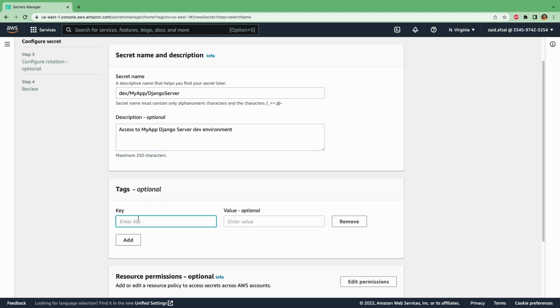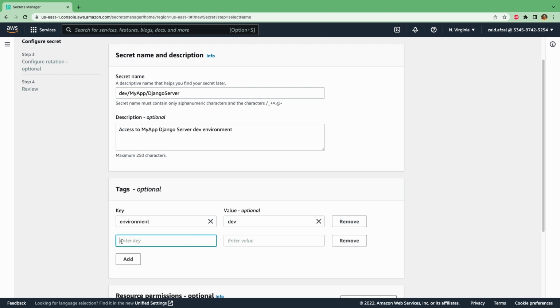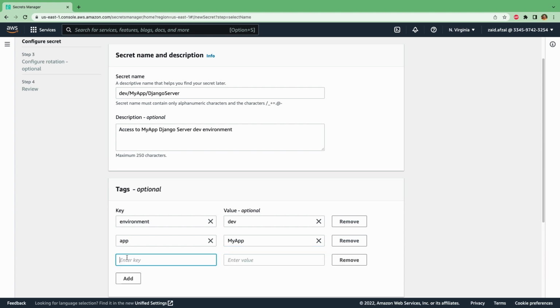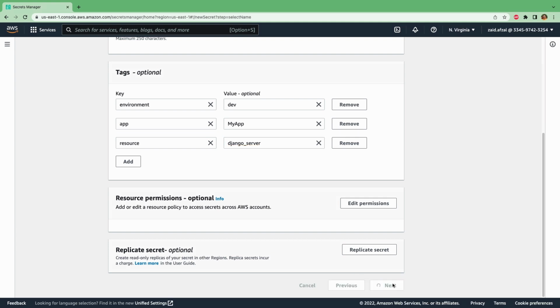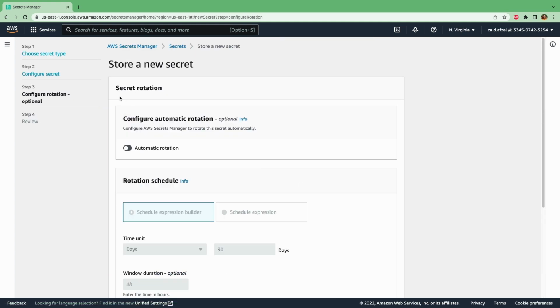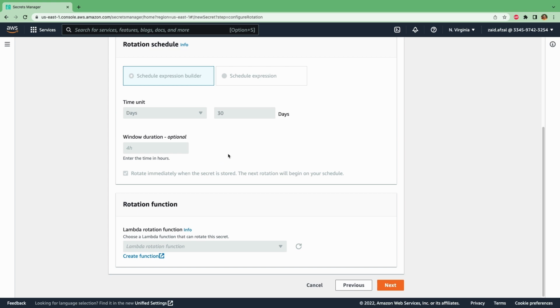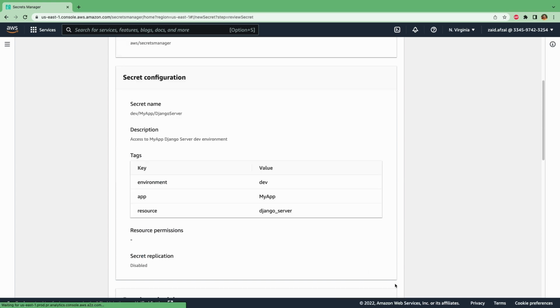You can add tags to distinguish between multiple stages of deployment like dev, QA, staging, and prod. And click next. It will display rotation schedule configurations which we can skip for now. Let's move forward by clicking next.